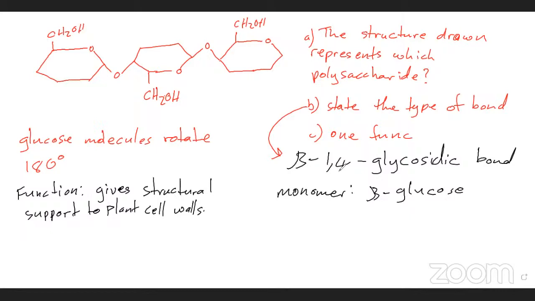Question, while you're writing, what is the name of the reaction in which you can get back the monomer from the polymer? Hydrolysis. Right. Hydrolysis. Yes. So if you want to get back glucose from cellulose, it's called hydrolysis. They have condensation and they have hydrolysis, right? Give me an example of the next polysaccharide and the type of bond.